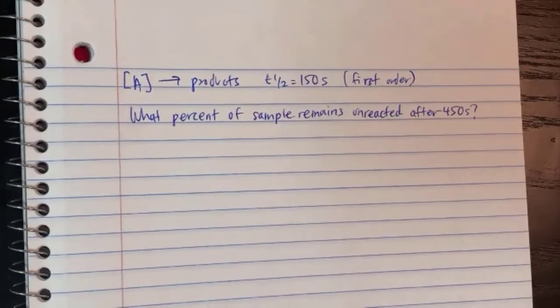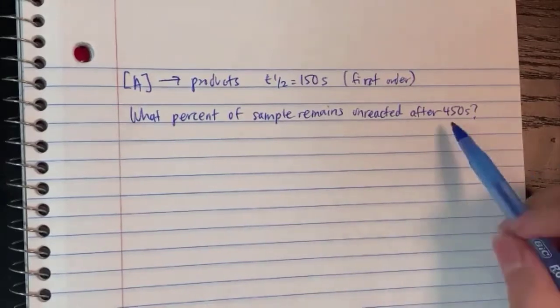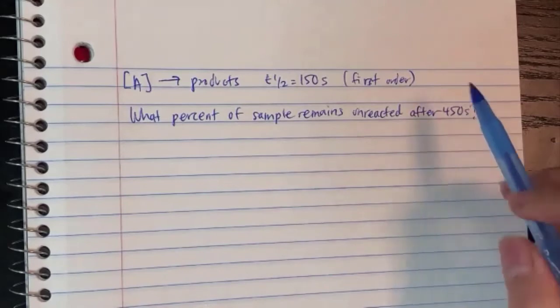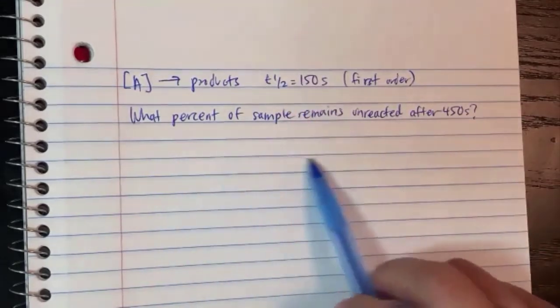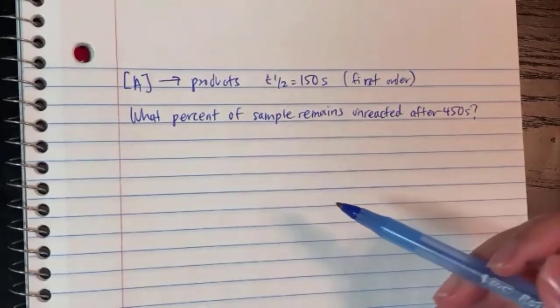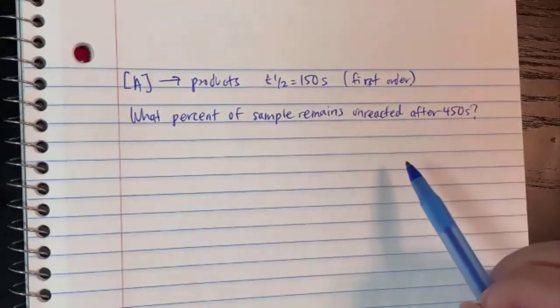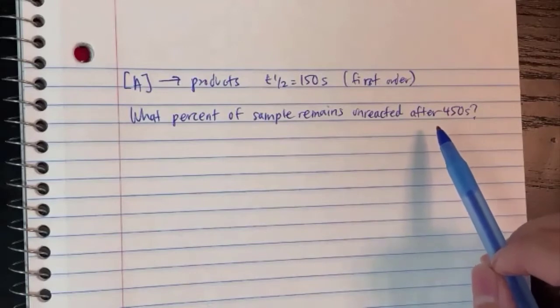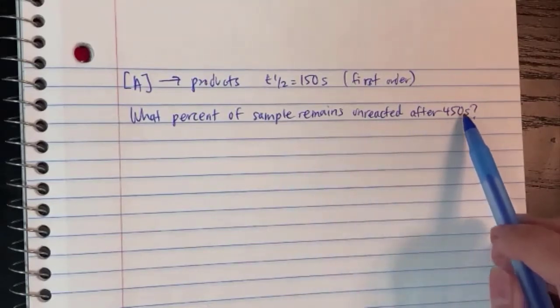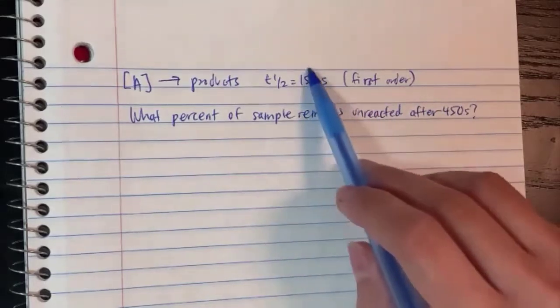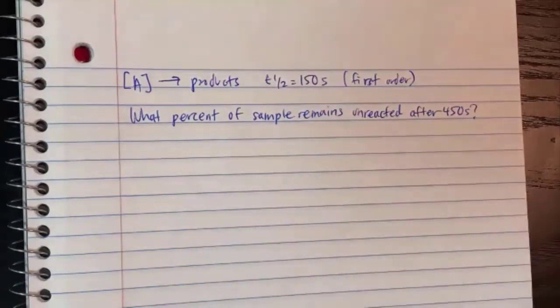So you could have said, well, I know time is 450. My half-life is given here. I can change it to K. I can use my first order integrated rate law. You could do that, right? Just plug the numbers in. Start at 100% and then look for A at time T, and your T here is 450 seconds. Plug this in for your half-life. So you can use the same equation.